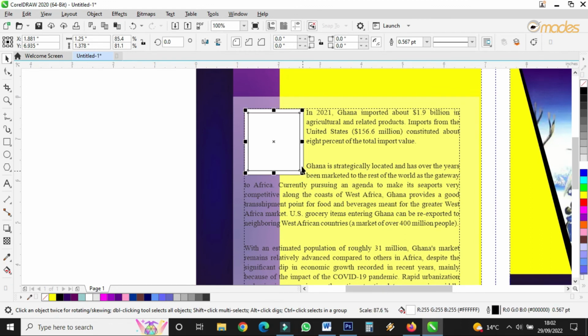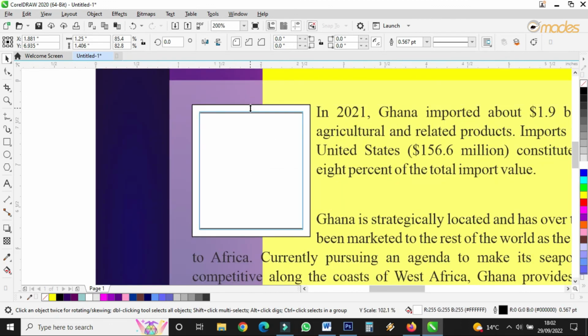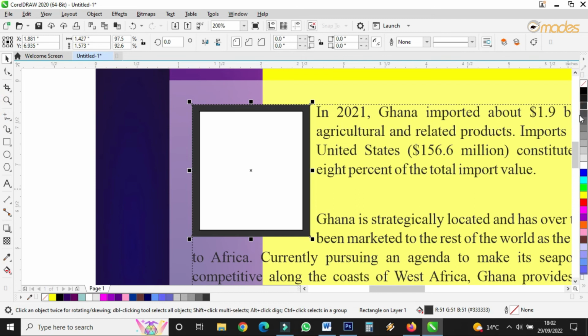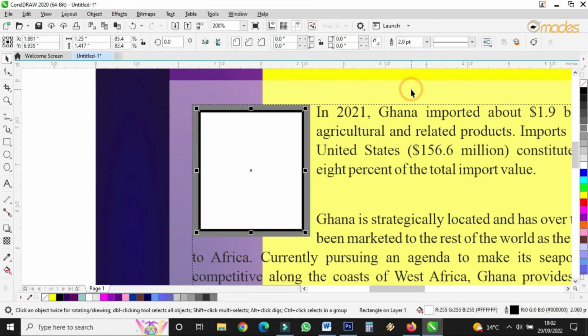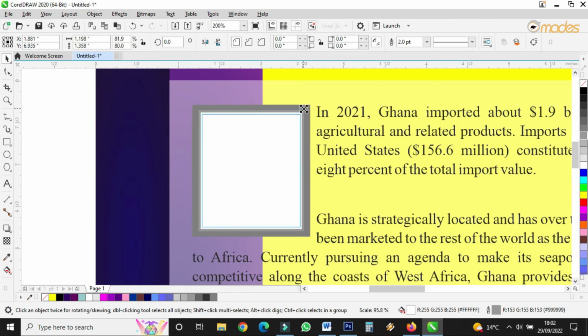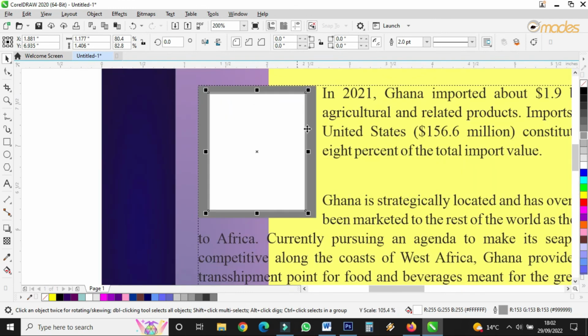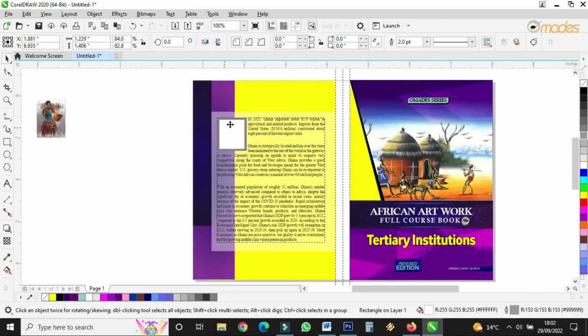Copy this one. Okay. And I'll create something like this. I'll remove the outline. Let's increase the darkness, something like this. Okay. Let's increase the outline for this one. Yeah. Then the author's picture will be somewhere here. Okay. Good.